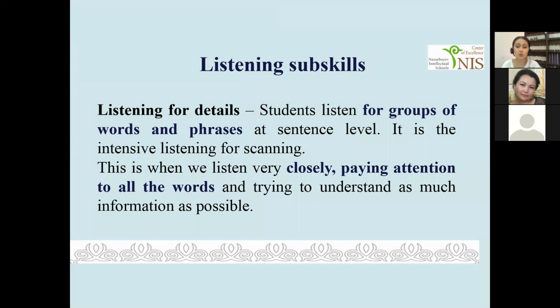And this is when we listen very closely, paying attention to all the words, not just names, places, people, profession, but to all the words and trying to understand as much information as possible. So listening for details is a little bit more difficult than listening for specific information.